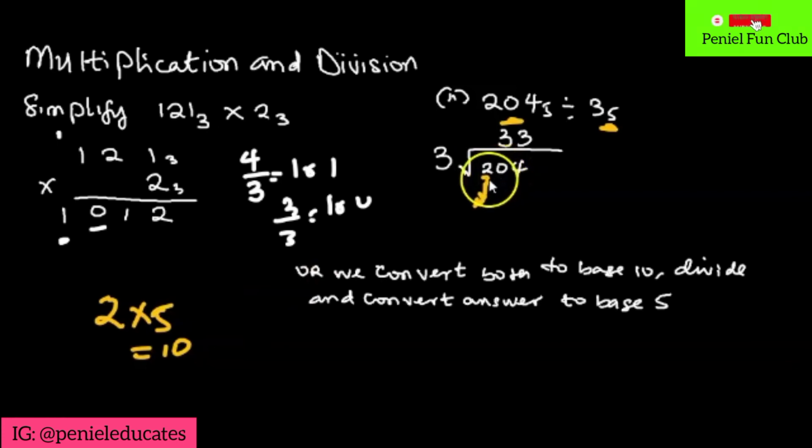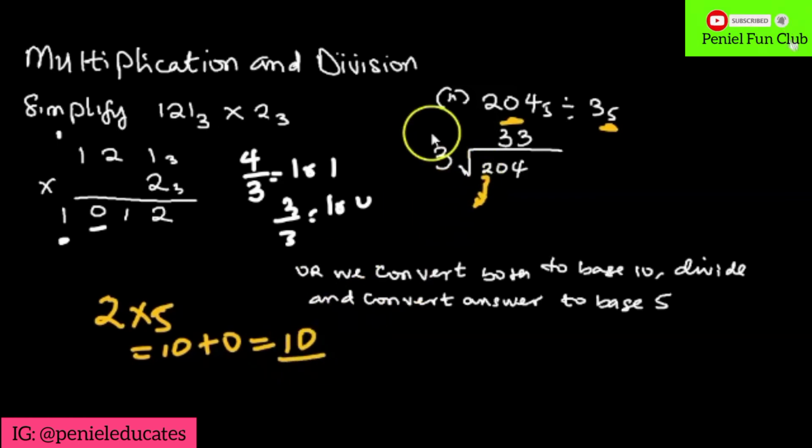You remember the repeated things that I said the other time. But this one we're going to be doing division. So this 10 plus 0 gives us 10, right? The other time we were multiplying again, but this time we're going to divide this by 3. We put the 3 here.